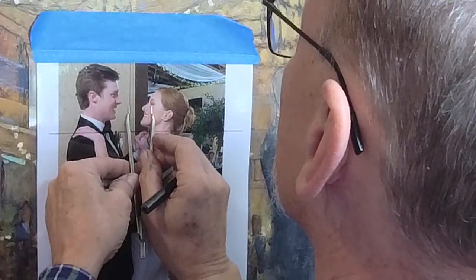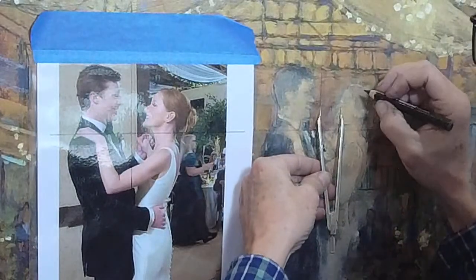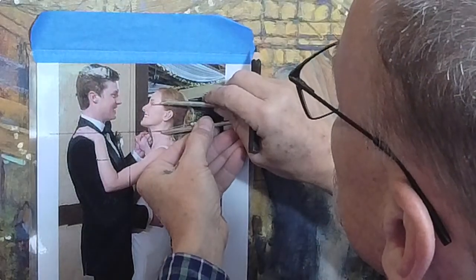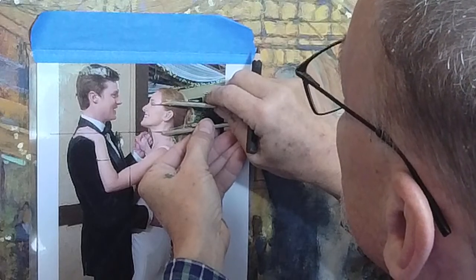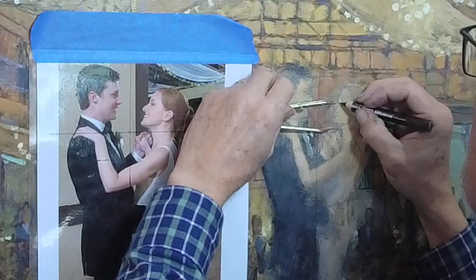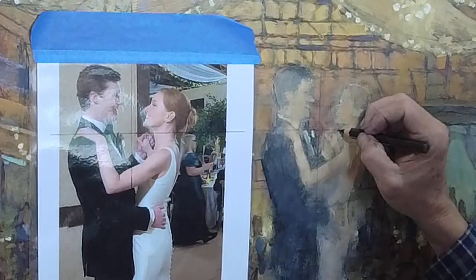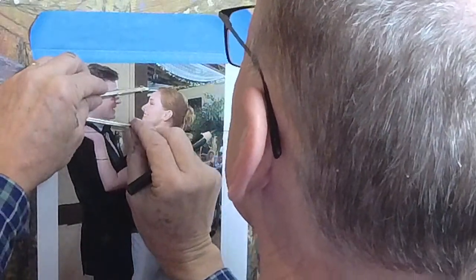Let's do her eyeball, the iris or pupil of her eye, okay? So every one of these entails two measurements. So in that regard, this process is a little bit ponderous. All right. Yay, so I have three dots now that I know are exactly right. Neck, nose, eye. Let's do, again, very easily defined.